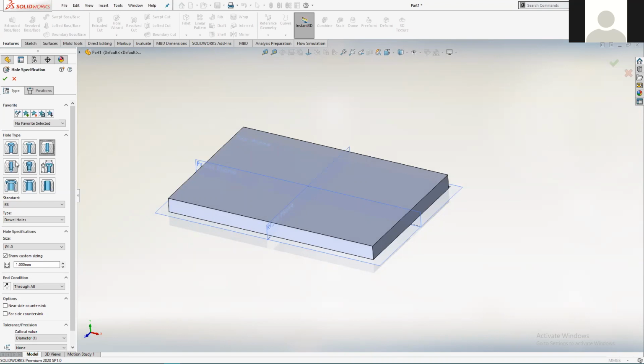So you can see the icon there is showing you kind of an engineering drawing style representation of a thread form. So that little dashed line there that I'm pointing at is how you would represent a thread form in an engineering drawing. And then the next one on is a threaded hole again, but this is a special type.